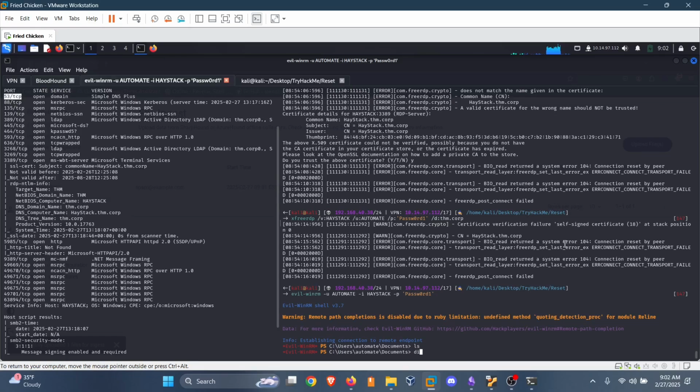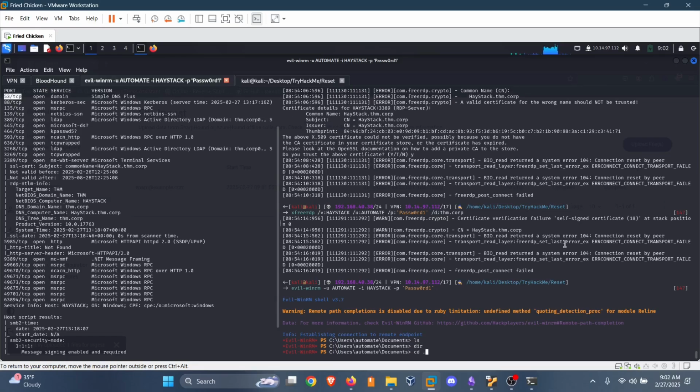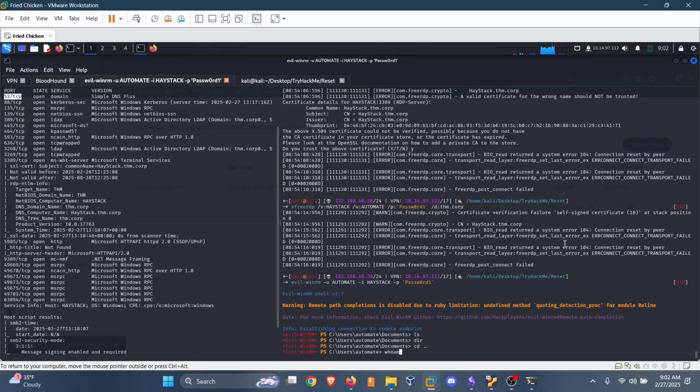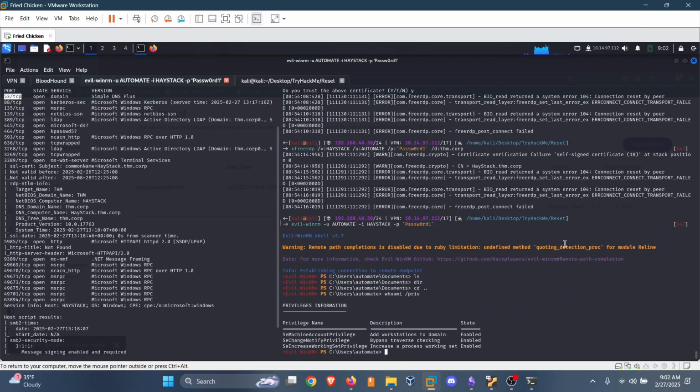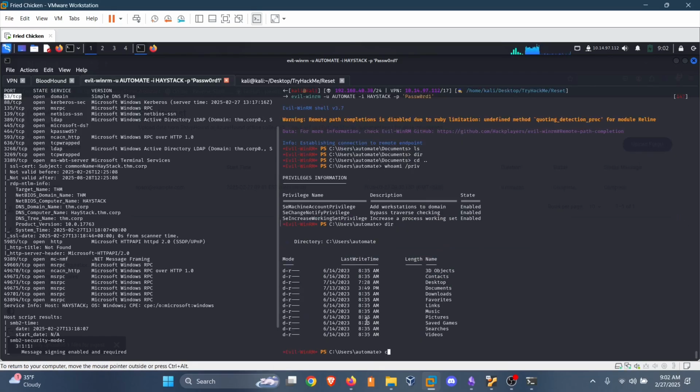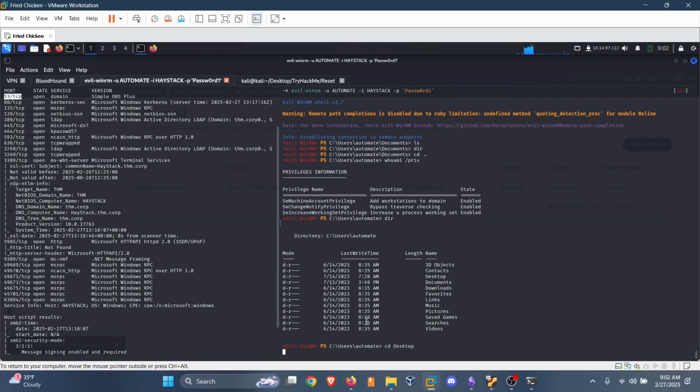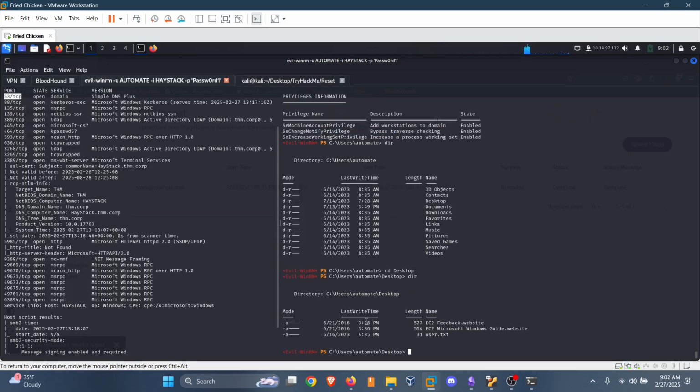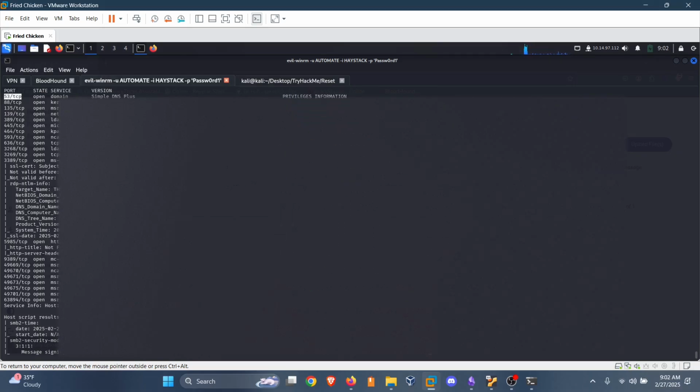Great. Let's just do whoami /priv to see if there's an easy way to escalate. See, nope. And I believe this also probably has the user's file, maybe. Okay, that was pretty easy. I think I've just taken the long route.